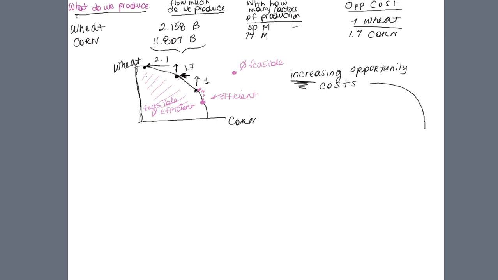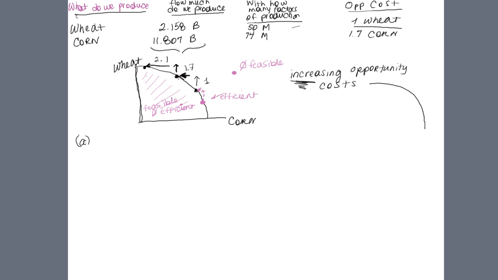So let's consider the first. The first says farmers use 40 million acres of land to produce 1.8 billion bushels of wheat, and they use 60 million acres of land to produce 9 billion bushels of corn. The remaining 24 million acres are left unused. Okay, well here the acreage again is not exactly useful, but let's consider again where we are.